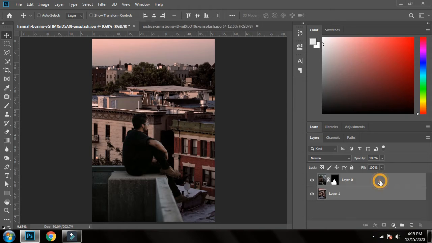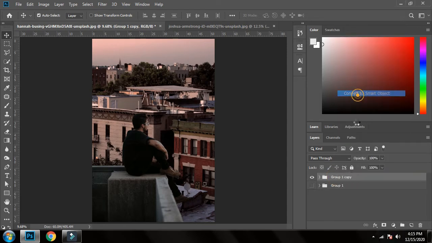Now we will group them. I will press Control and then the other layer. I selected the layer and then I pressed Control and selected the second one, and then I will press Control G. Now again I will press Control J. So I have the source here. I will turn it off and I will convert it to smart object, and now I will rasterize it. I rasterize the layers because smart objects sometimes restrict some actions to them, so that's why.